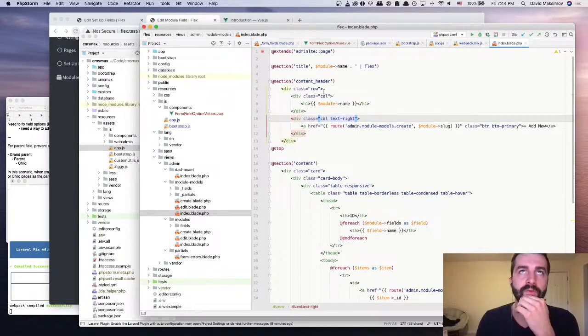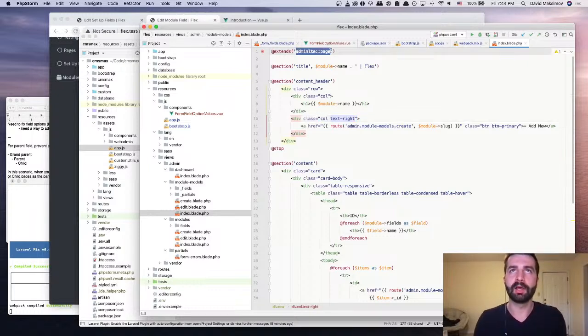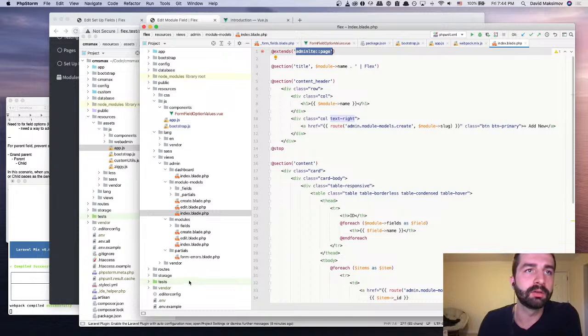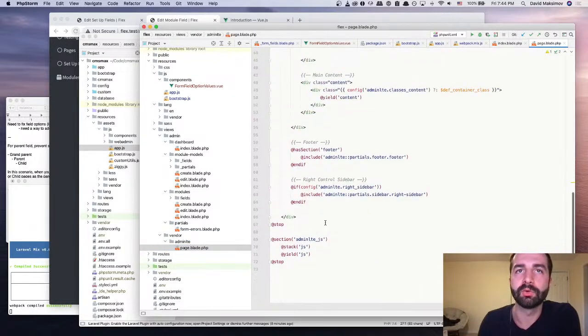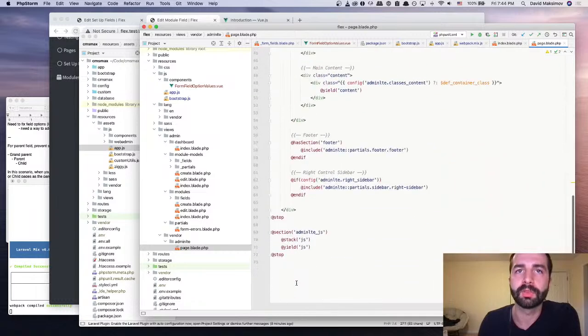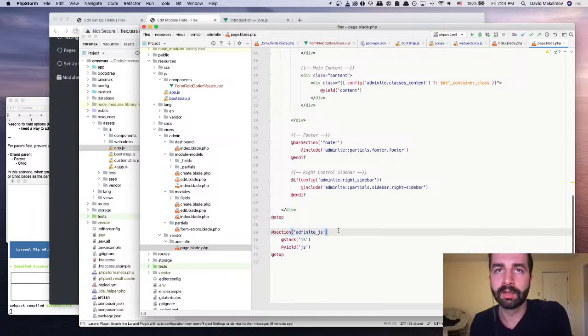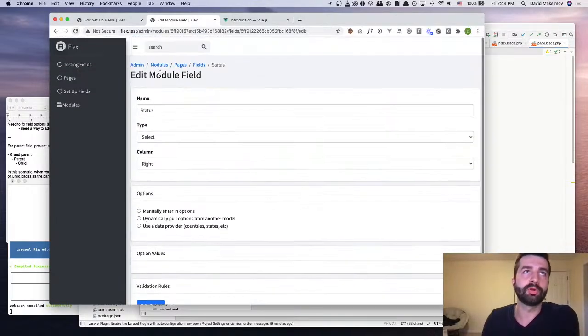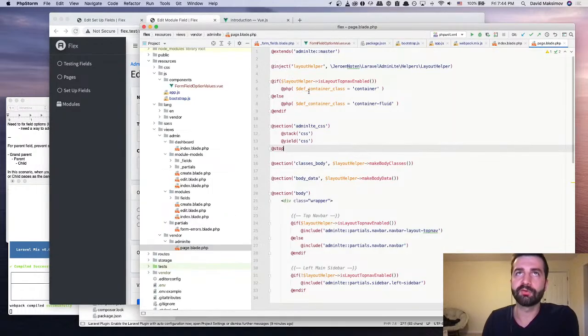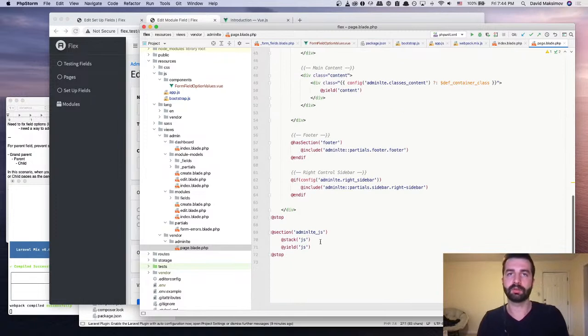Okay, so this is where it might get a little tricky. So I know I'm using AdminLTE. Okay, this is where we can include it. Stack.js yield. Okay, so yeah, I'm using AdminLTE. It's the dashboard here, and so we actually have to override the main layout here.